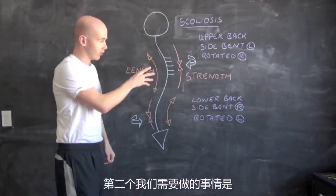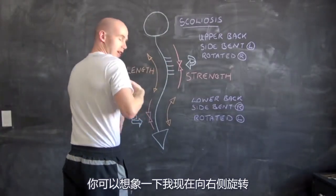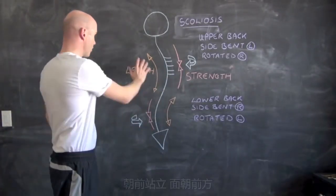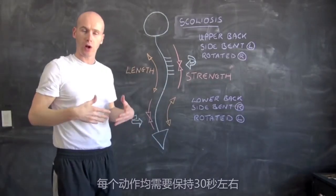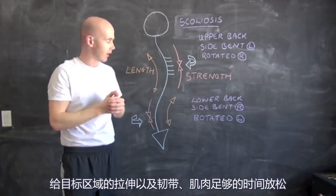The second thing we need to do is to actually derotate or stretch this rotation here. So you imagine I'm actually rotated to the right. To stretch that, I would just twist to the left. So pretty straightforward. I can just face here, put my hand on the wall and hold it there. So if you're going to do those, you can hold them for about 30 seconds, just enough time for the body to sort of start stretching and for the ligaments and the muscles to relax into that area.